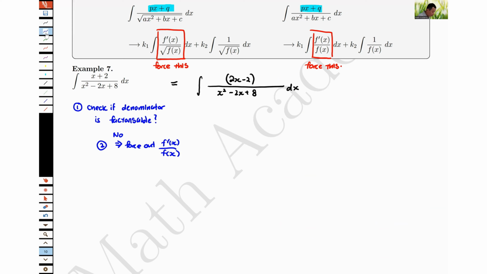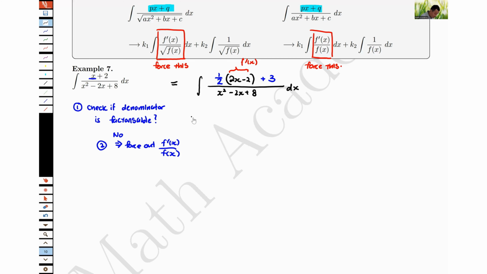Let's balance the equation to get back to x plus 2. So the coefficient of x is 1. Force out the coefficient to become 1 again. So I put a half. So half times minus 2 gives you minus 1. I want to get plus 2. So you need another plus 3. Okay, my first step is to make sure I force this term to be f prime x. Make that appear before you balance your equation.